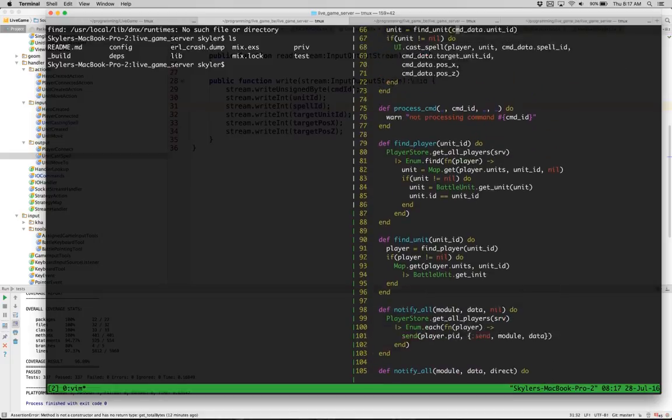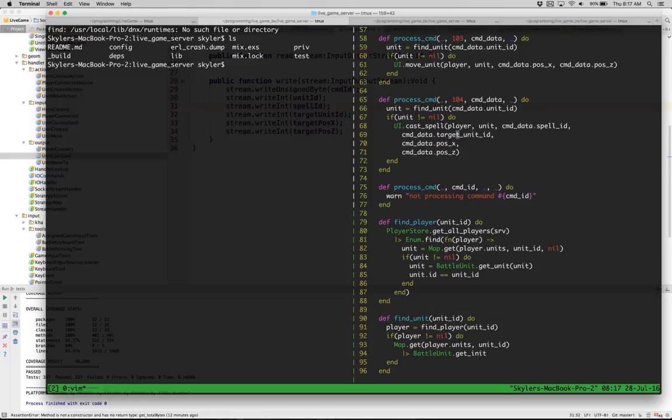We'll also need to actually do, here is we'll need find unit, command data target unit ID. Okay.